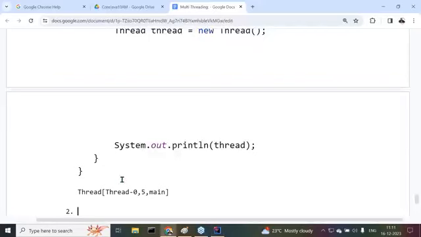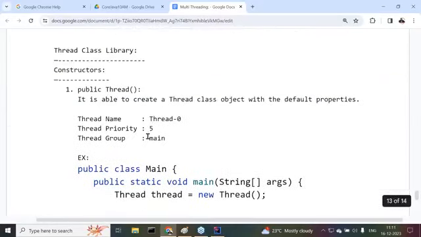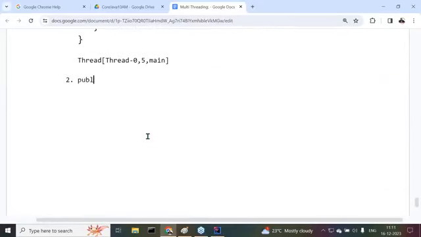Okay, fine. Now for the second constructor, I want to provide public Thread(String name). Listen carefully. What will it provide there?